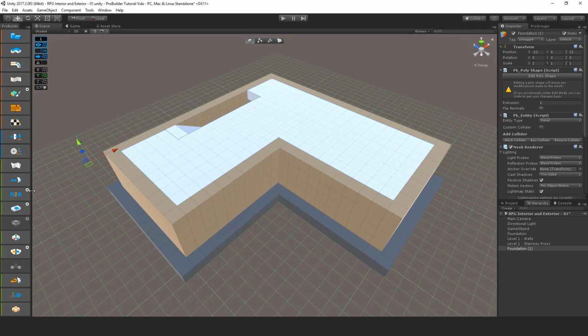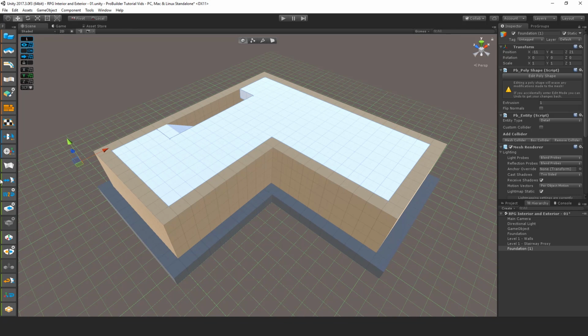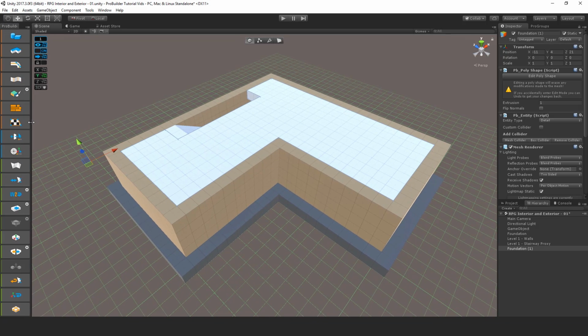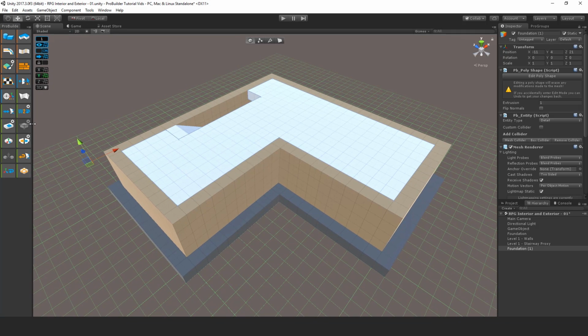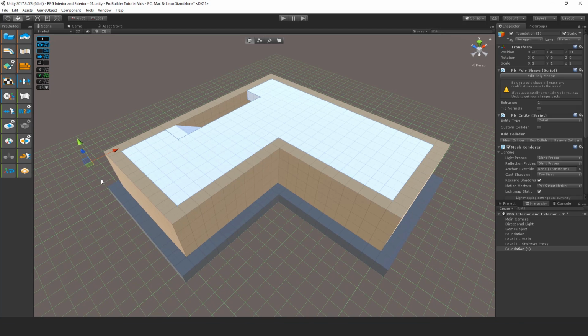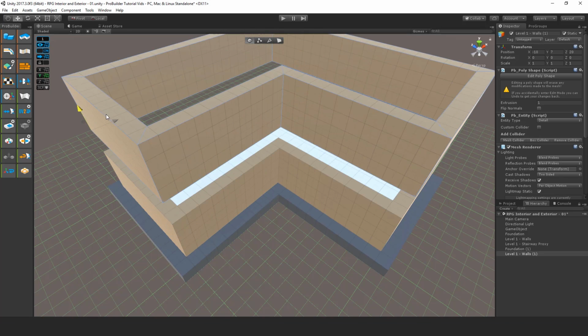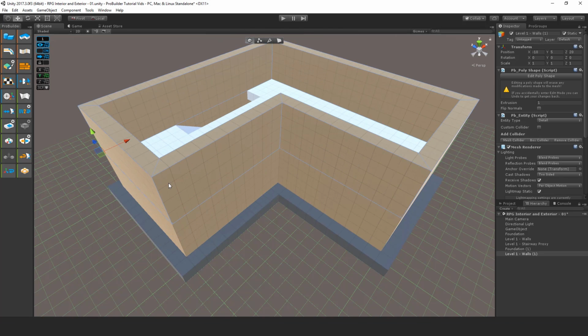And I can also shrink down this icon toolbar even more, so I get more screen space. Right about a 2 column is perfect, I think, if I can. Yep, there we go, perfect. Moving on, we'll create the second floor walls. So I'll grab the first floor, Control D, and move these up. Pretty straightforward. But we also need to add the peaks on the side.